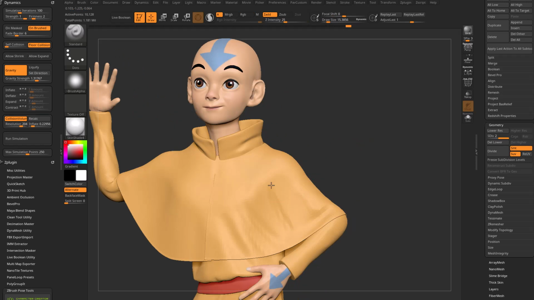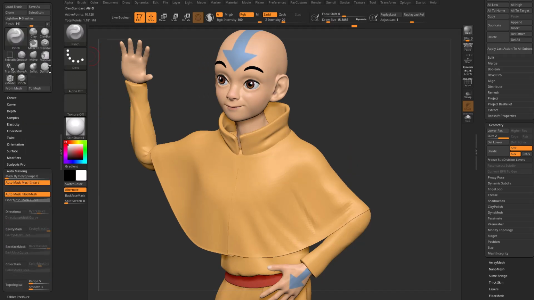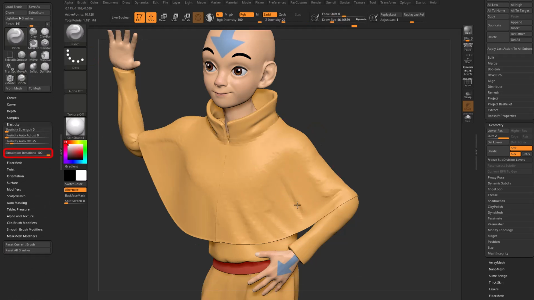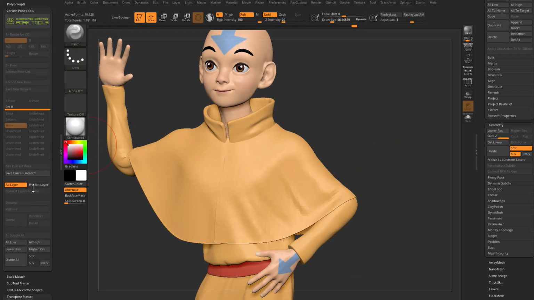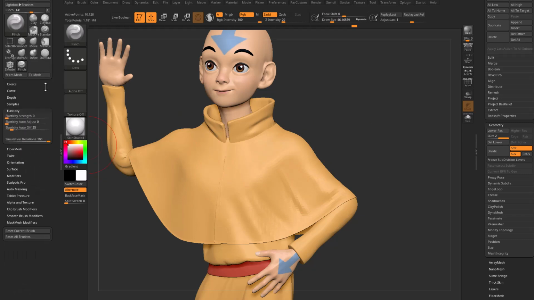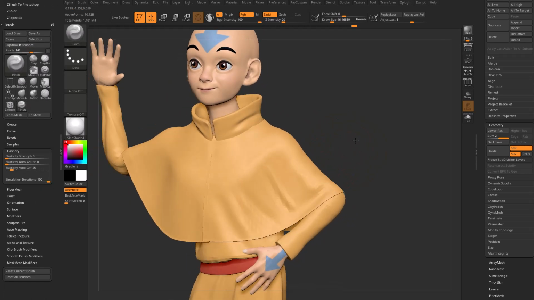And like I mentioned before, in ZBrush, we can switch to any brush. For example, the pinch brush. I can go down here to my brush menu. We can go into elasticity, crank up our simulation iterations, and then we can use our pinch brush and simulate at the same time. You're going to see it kind of did a weird thing where it snapped my collision volume. We don't really need that collision volume anymore, so underneath dynamics, I'm going to go ahead and turn that off while we're sculpting, and that way I can sculpt without it snapping to our collision volume.